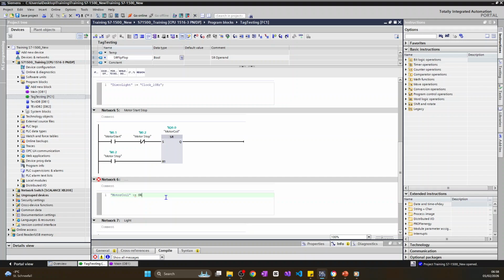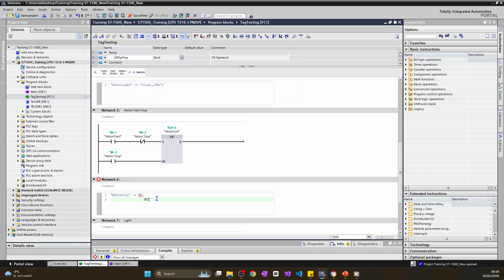type SR and in bracket. Now in this SR, which is this flip-flop, I have the set, I have the reset, I have the Q, which is the output. I've already set the Q, which is this motor coil. Now I need to set all other things, right?